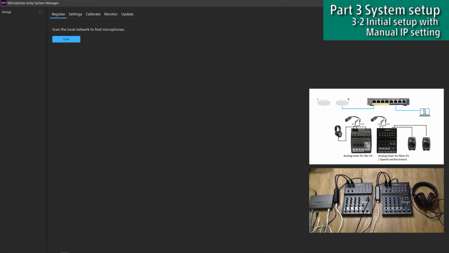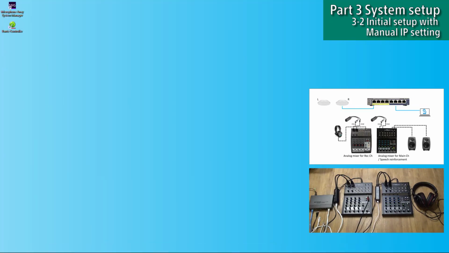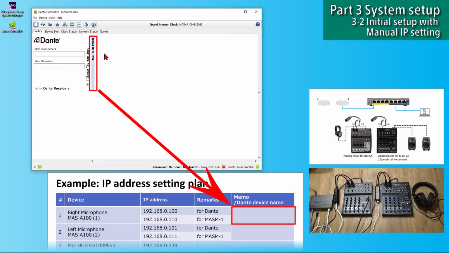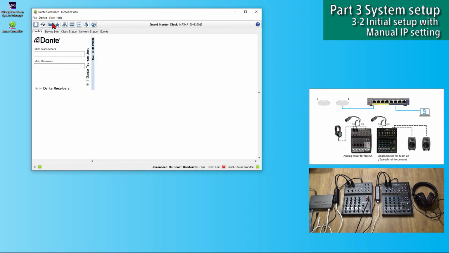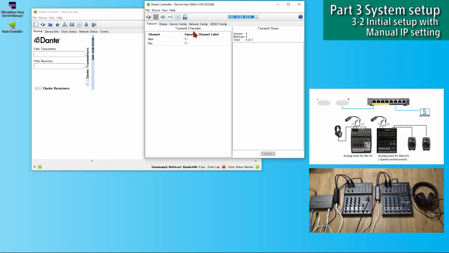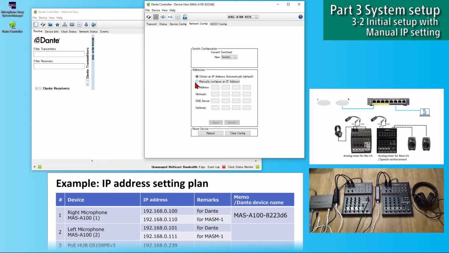Then close MAS-A100. Okay, let's open the Dante controller. One beamforming microphone is already detected. Okay, then please take note of Dante device name. Then click device view and then select Dante device. Then go network configuration. Then please set the IP address following the IP address setting plan. 192.168.0.100.